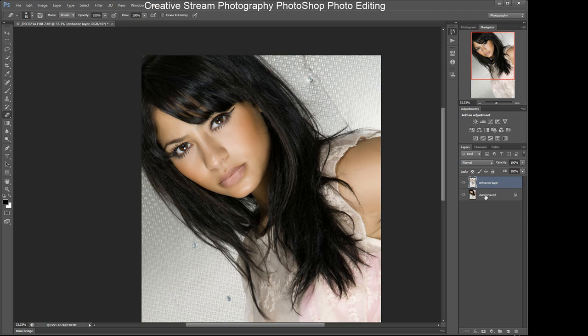And then what I usually do as well is, okay, this photo has been sharpened, but I create a duplicate layer, sharpen, and then on the layer you create a high pass filter.